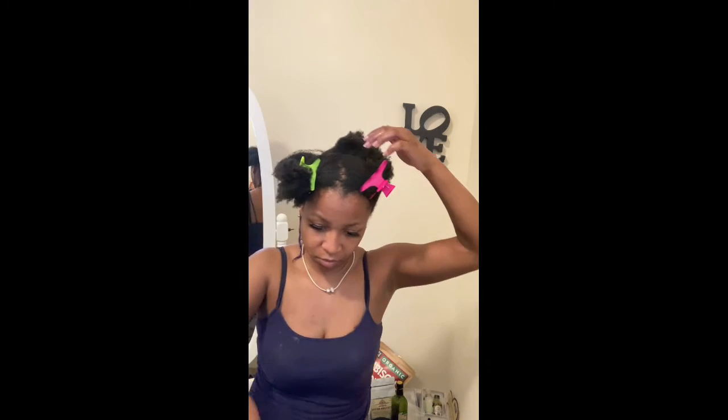When you're doing this process, you really don't want to separate the hair while you're braiding to add more hair to the twist. You want to just make it one long twist. And if you're running out of hair, just start to twirl it in your fingers, because taking it down is going to be a little bit difficult.